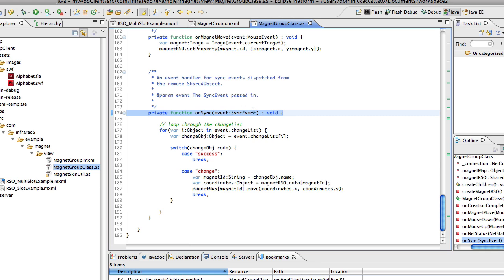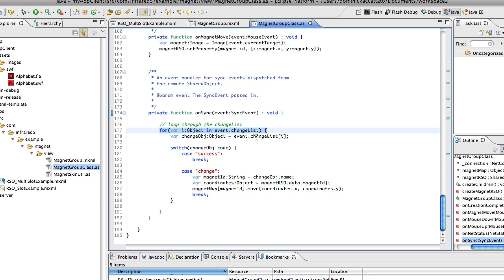At this point, let's go down and discuss the onSync method, which is passed in a SyncEvent from the remote shared object. This is similar to the single slot example, except we are not using a static string. Instead, we're going to use the ID of the magnet, right?